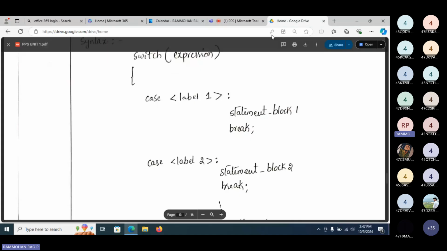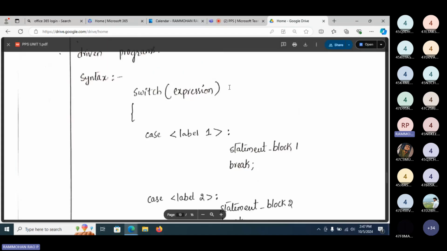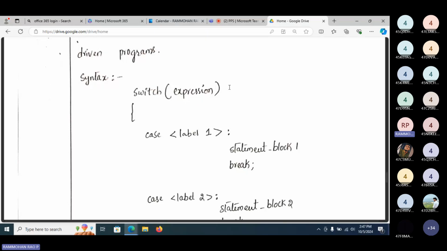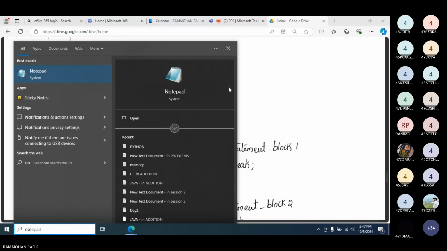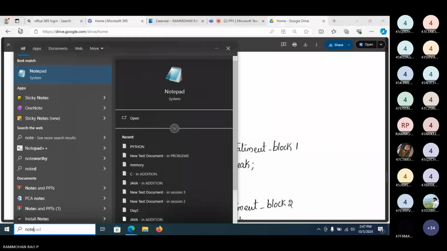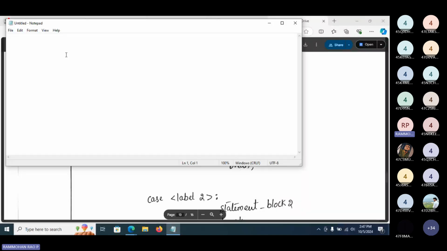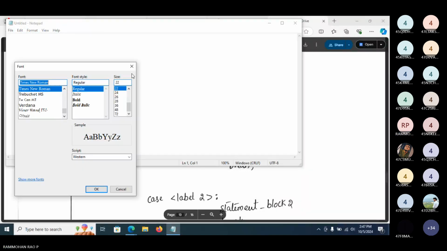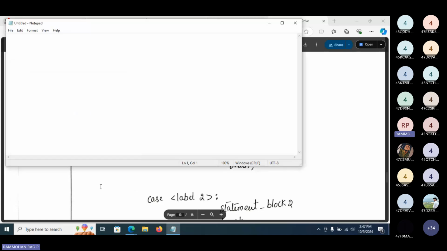Please observe this. The purpose of switch case is to create menu driven programs. I'll give you an example so that it will be more clear. I want to print something like this in the output.